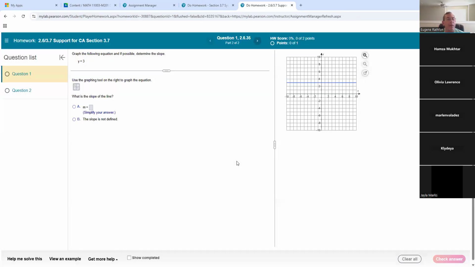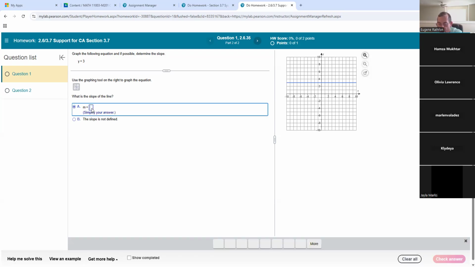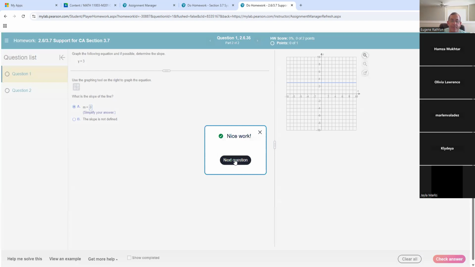And then the other one's going to ask me, what is the slope of a line? Well, y'all, every horizontal line like that doesn't rise or fall. So every horizontal line will have a slope of 0. Just like the floors you walk on, right? They have 0 slope uphill or downhill. So I just wanted you to write the slope and then check your answer.